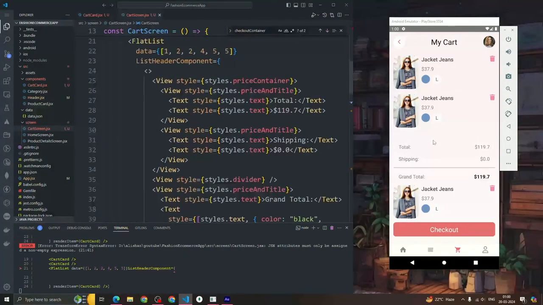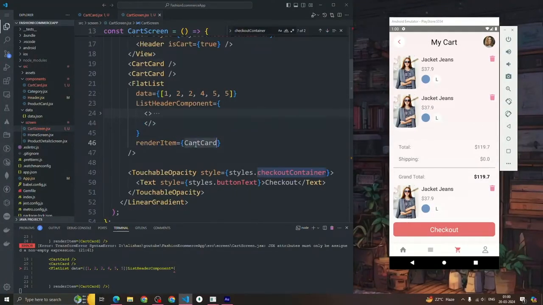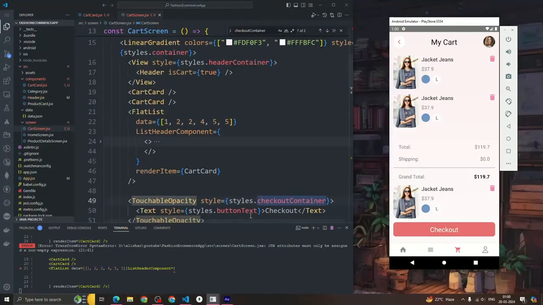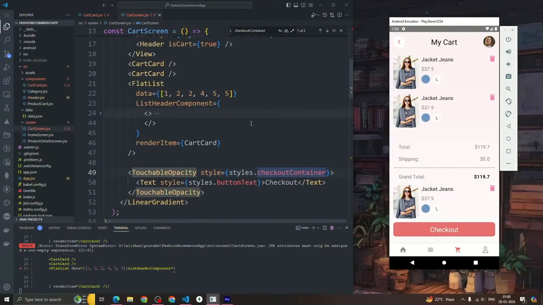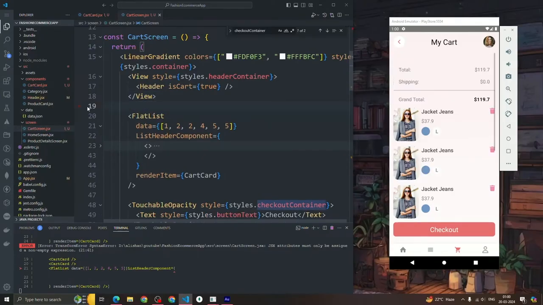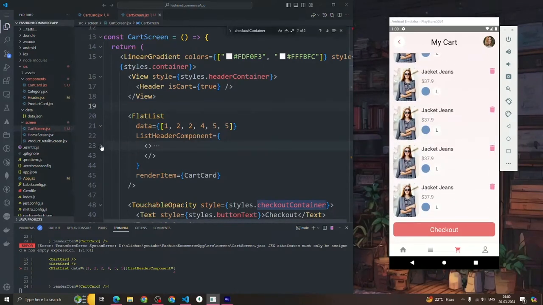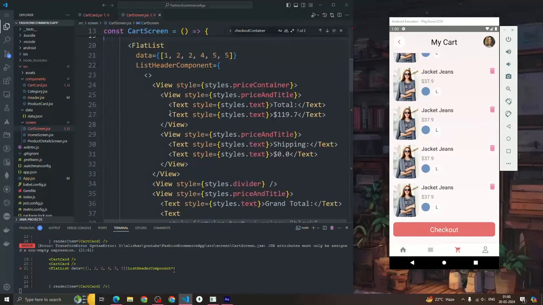Okay, now you can see that another thing is that we are having a render item as a card. Okay, and after that we having this product card as well. So let me remove this again, card. Okay, and if I reload this, so you can see that this is how this is looking like, and that's too weird.